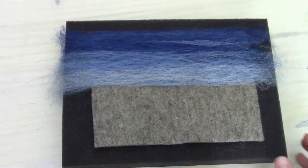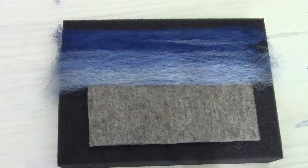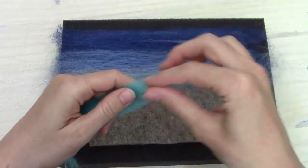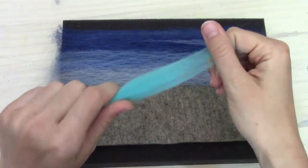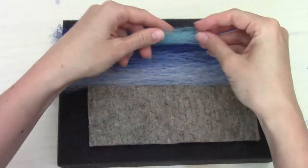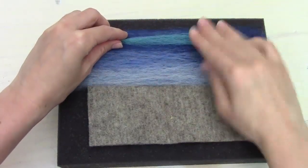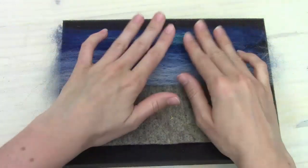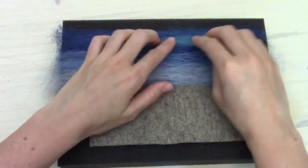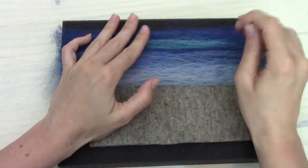Okay, so I'm pretty happy with the sky here, and it's all laying flat and attached. You can always go back over it if you need to, but I'm going to get this color, which is blue raspberry, and I'm just going to pull off. I'm going to hold and then pull off just a really small little wispy piece, and I'm going to arrange this up here in the sky. And I might have even gotten too much, so I'm going to maybe even pull off a little bit more there. And I'm just going to put that somewhere up here in the sky, and then I'm going to go ahead and poke that.